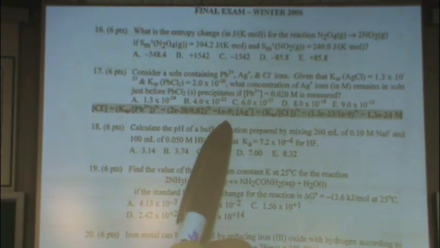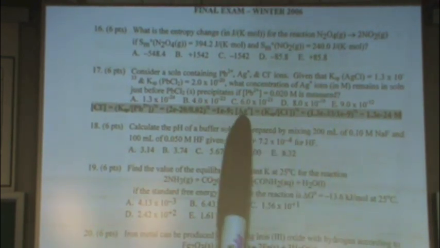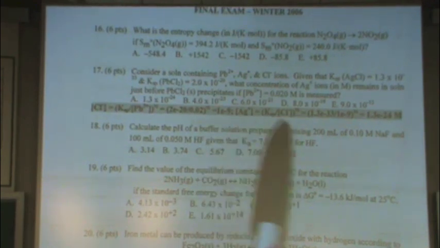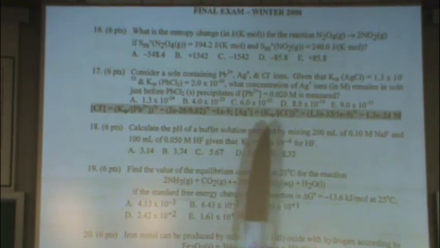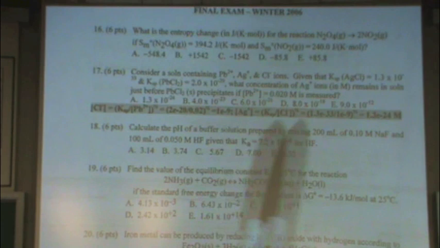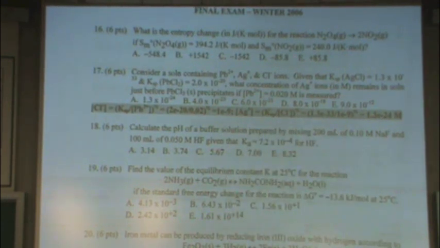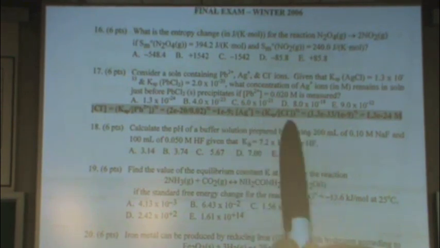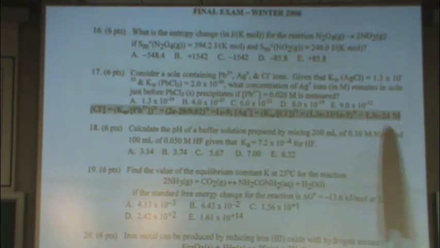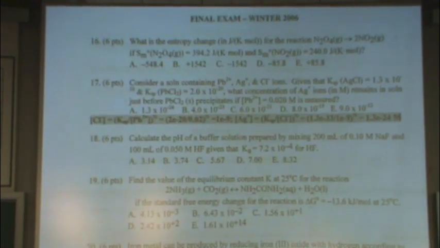Then, you take that number, you put it in the other one. So, you take that number, and you put it in the other formula. So, this is the equilibrium of silver chloride, but at this point. So, you put it in the first one, and the number that pops out is at equilibrium. When you have this much chloride, it's that much silver.